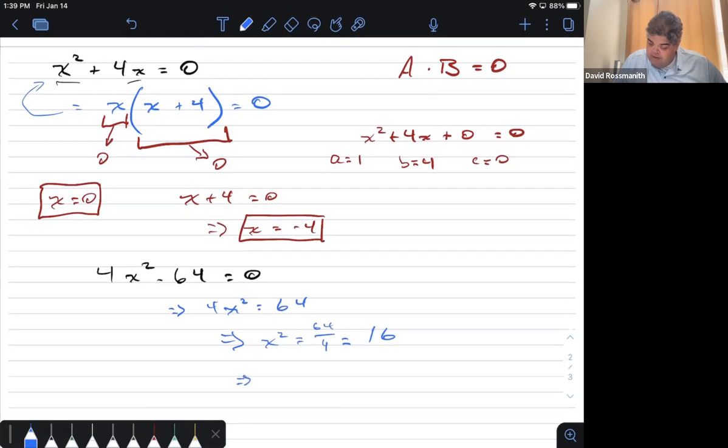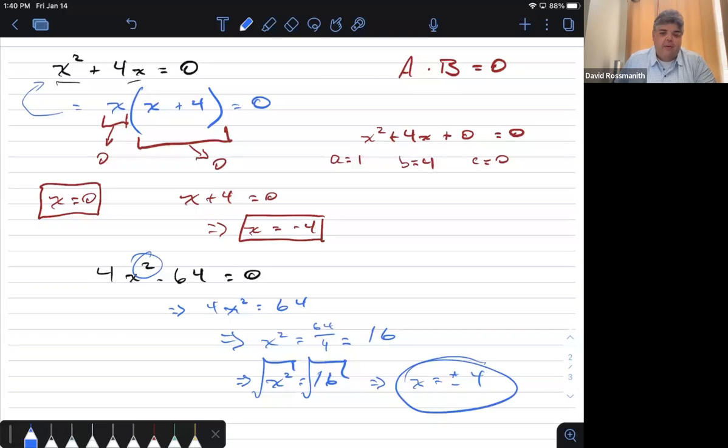So now what am I left with? I'm left with x squared equals 16. And of course, we all know how to solve this. I don't want x squared, I just want x by itself. How do I get rid of the square? I take the square root. So this tells me, of course, x is equal to 4, the square root of 16. Now, you have to be careful because math tells us if you take a square root, then technically this means 2 different answers, plus or minus. And if you remember, there's our little x squared thing, I better get 2 answers. This is how I get 2 answers. One is positive 4. The other answer is negative 4.